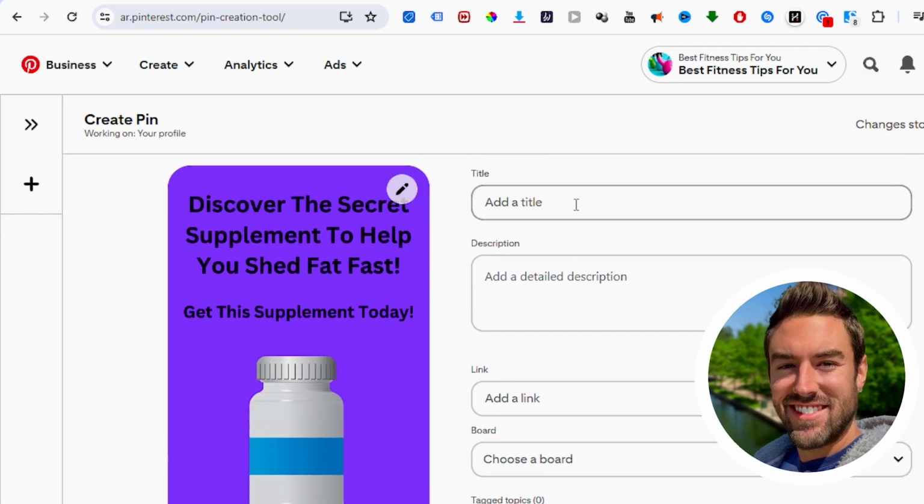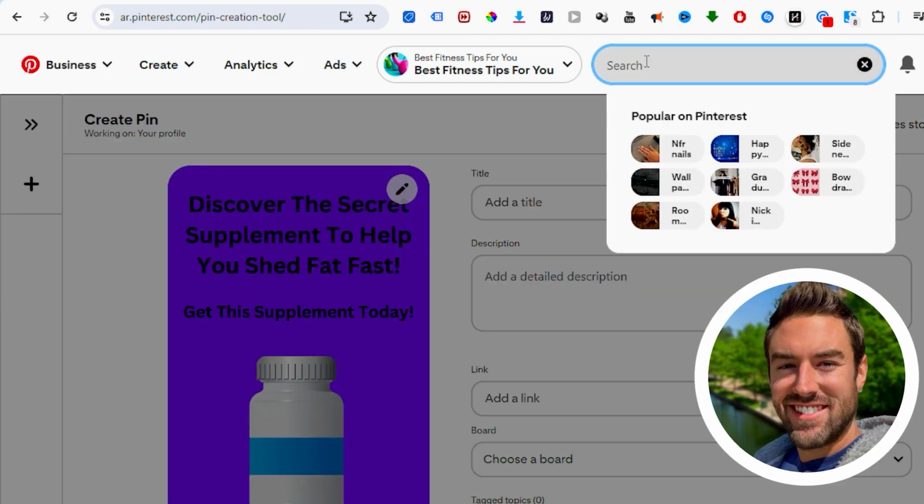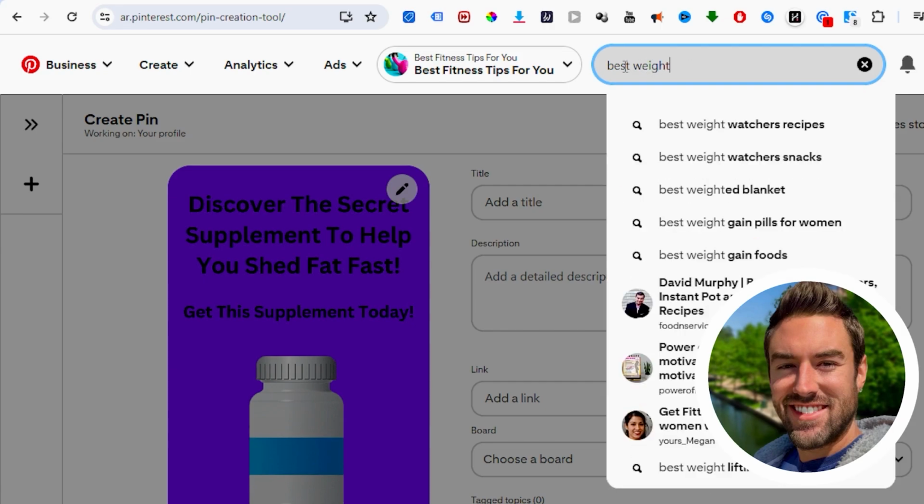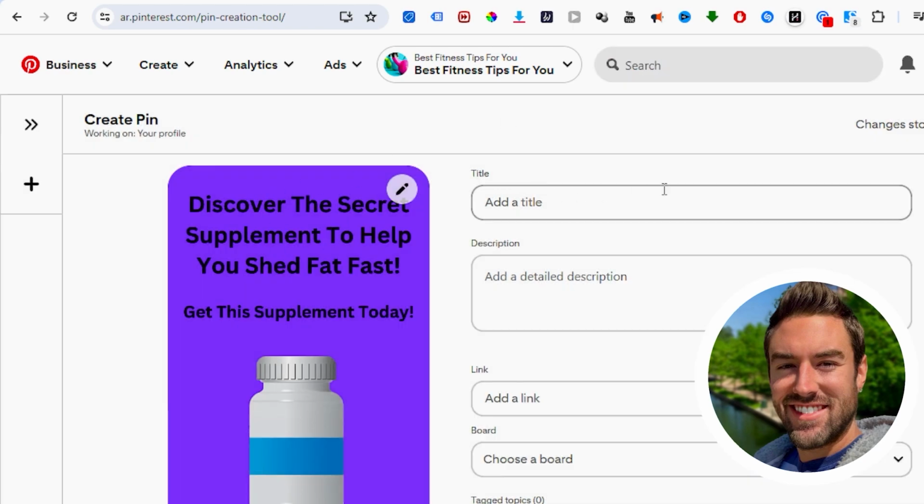Now what we want to do is we want to create a title. Now with Pinterest, we want to use something called search engine optimization. This is basically where we can rank our pins for certain search terms our potential customers would actually be searching. So you can see this magnifying glass. And what a lot of people do is they go to Pinterest and they may start searching certain words like best weight. And you can see as I type this in, Pinterest gives us these keywords: best Weight Watchers recipes, best weighted blanket. So what they're doing is they're sharing with us the most searched keywords. So what we want to do is we want to actually optimize our pins for the most searched keywords in our niche, so we have a good chance of actually ranking this pin closer to the top when people search.